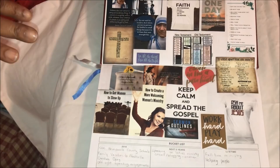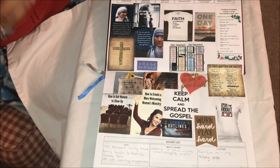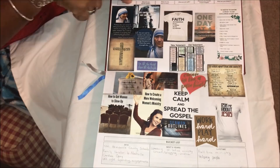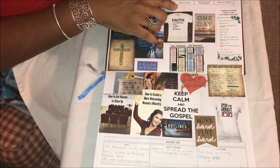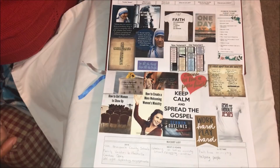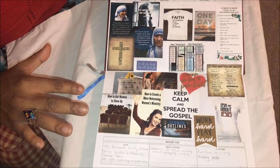The first thing you open to is the vision board. I was very excited about it because it gives me an at-a-glance view of what I feel like God is saying to me or calling me to this year. It prompts you with things like favorite heroes, your favorite quote, where you want to travel, what are your gifts, favorite church images, and what are your dreams. This is not finished — I worked on it for a while but haven't touched it recently.